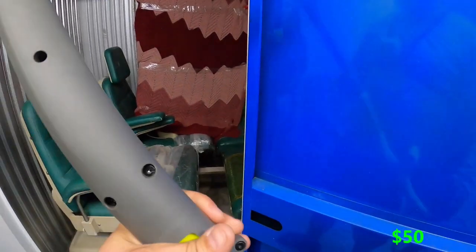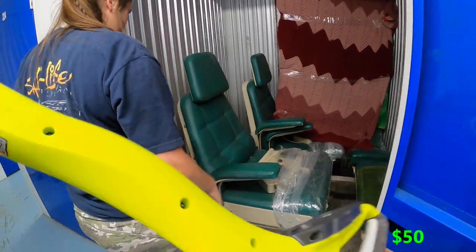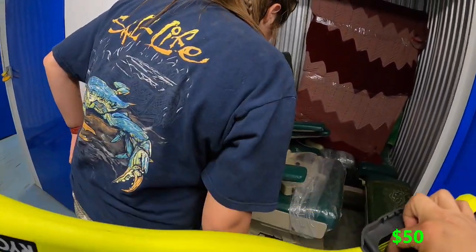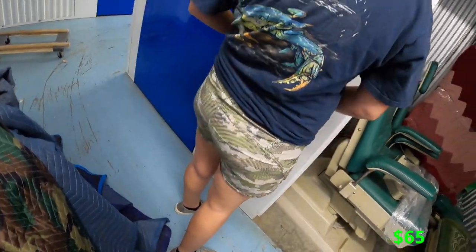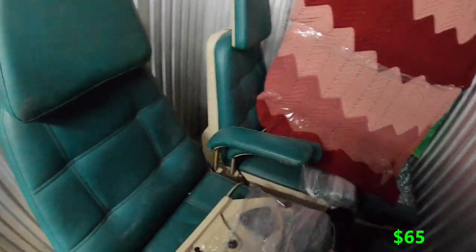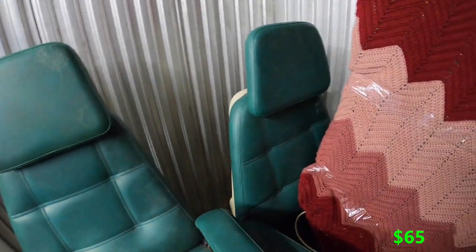These don't look like 20-volt batteries to me — actually, these are the ones like what dad has, the regular weed eater style. Anyway, we knew there were dentist chairs in here, but we didn't realize they'd be as old as the hills. We're not sure what a few other items are just yet.